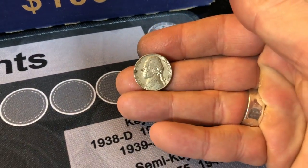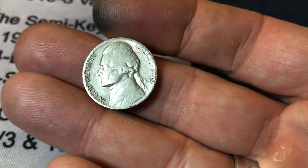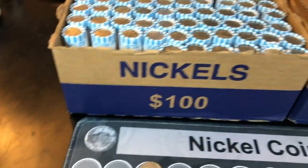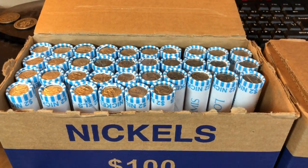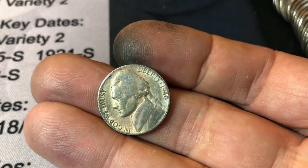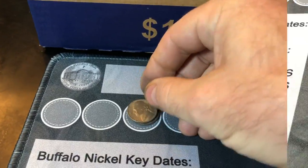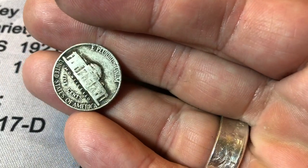Roll 4 is gonna have 2 finds. I just pulled out a 1958 Denver, but I bring it in because we've got a 1940 Philadelphia. On the board, in the 4th roll, 2 finds. We're on roll 14, and that one that I said looked old is old. A 1940, minted in Denver. Same roll, and we have a 1939 here. Will it have a mint mark?